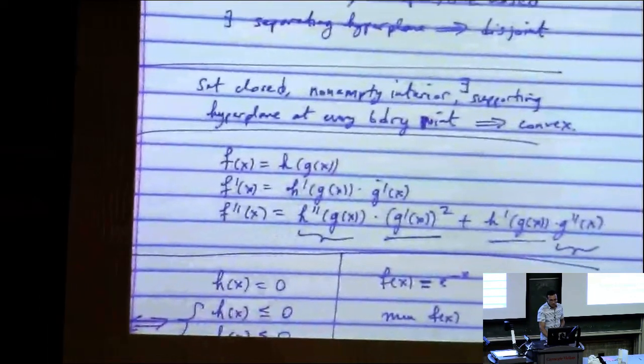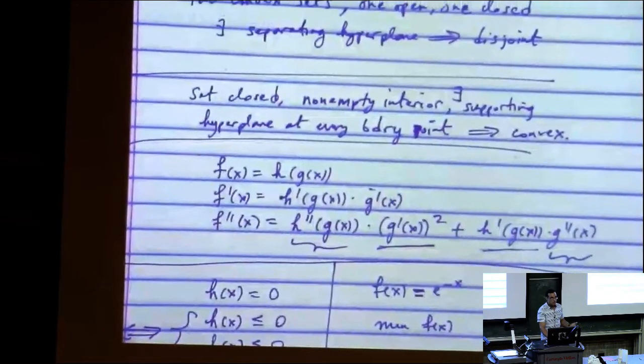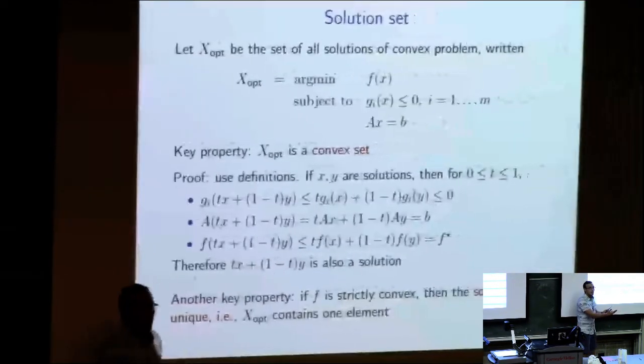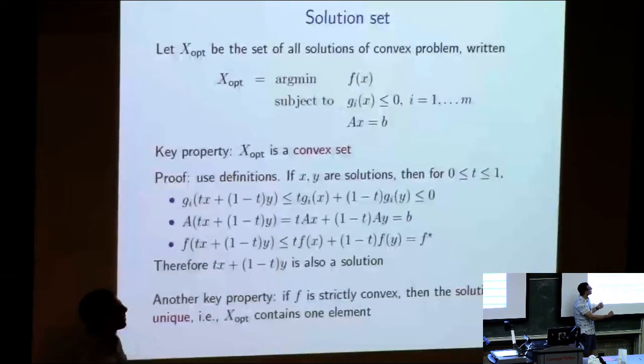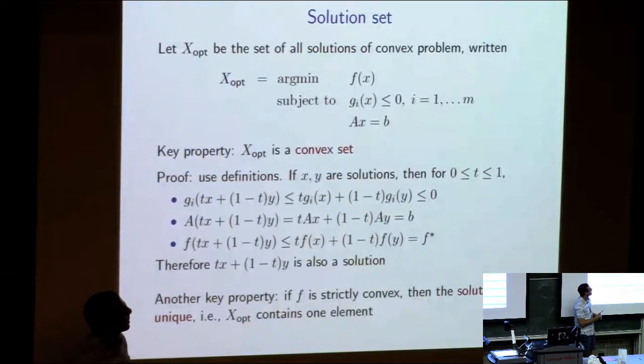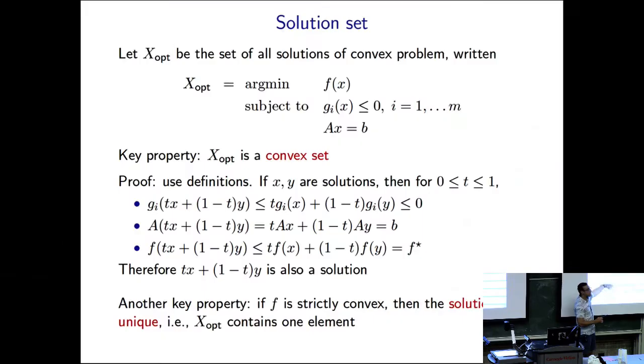So the proof of this just follows from the definitions. It's actually very similar in some sense to the proof we did at the end of the first lecture. Basically, you just take 2 solutions, and you look at any convex combination of them, t x plus 1 minus t y, if x and y are solutions. You have to first check that that's in the domain that's common to all the functions. But we know that's true because the domain is an intersection of convex sets, so it's convex. So if I have x and y in D, their convex combination will be in D as well.